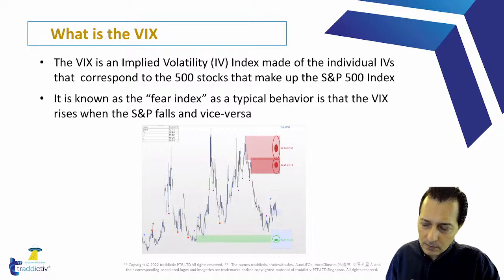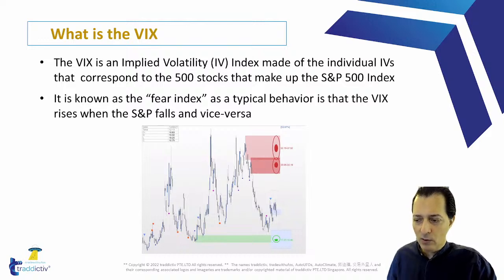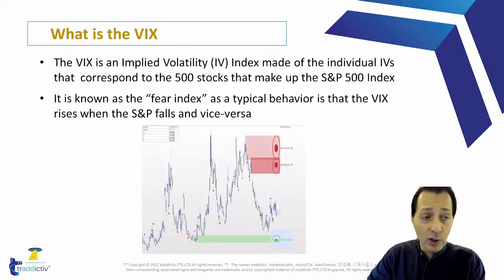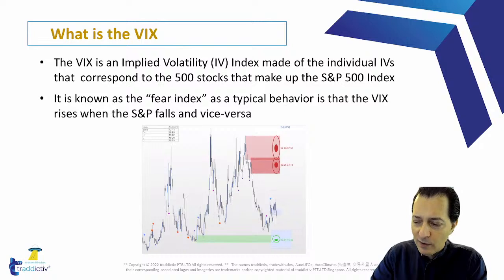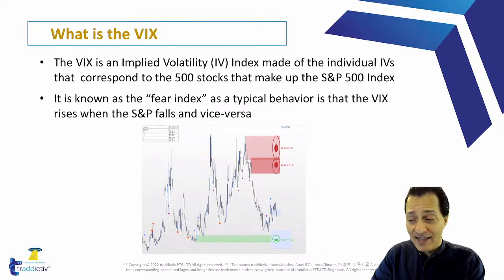So again, the VIX is important because when you look at the chart of the VIX, which we have an example of right now on the screen, you can see if you are in the upper part of these chart candles or in the bottom part. Furthermore, you have the UFOs on the screen: green UFOs below, red UFOs above, which tell you what cheap is for the VIX and what expensive is for the VIX. So think about it. Let's say the VIX drops to where the green UFO is, which at the time of the screenshot is pointing at 17.81. If the VIX is pointing at 17.81 as a cheap value and the VIX goes down to that low, it means that on average, the 500 stocks that make up the S&P 500 index have cheap options.